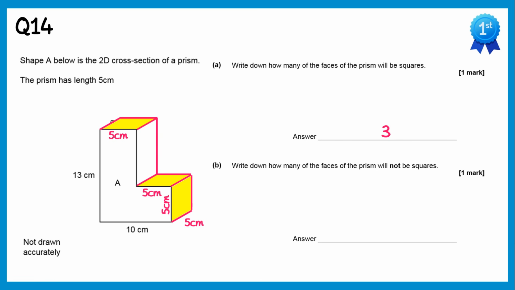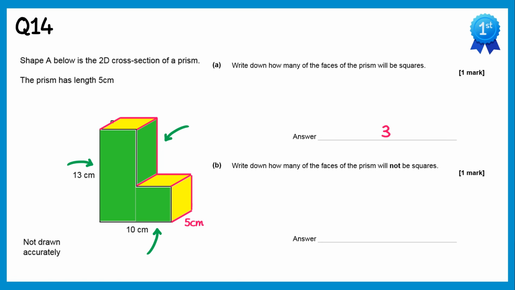The remaining faces are not squares, we just need to count them up. 2 of them are quite easy, you can see this face here, and also the very front face here. That compound shape on the front is also there on the back, we just can't see it. There's also a face on the bottom underneath here that's a rectangle, and another rectangle from the side here. So altogether, there are 5 faces that are not squares.